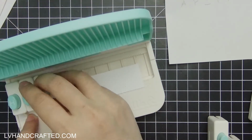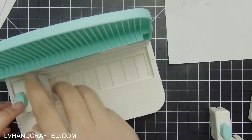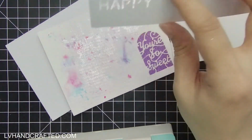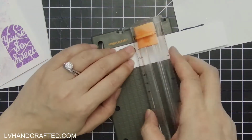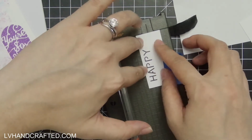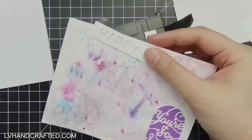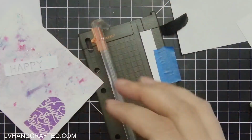And I decided happy birthday along one banner was going to be too long. So I'm going to make 2 banners, one that says happy and one that says birthday. So then starting with the second letter, you put that second letter in position number 5. And then every other letter after that, you just butt up right against that first one. So all you have to remember is your first punch is going to start at 1, line everything up as flush as possible, and punch every other letter. Then your second punch is going to start at 5, and again, starting from the second letter, you just do every other. So you'll see, here's happy, and in a bit I'll do birthday, so you can see that again.